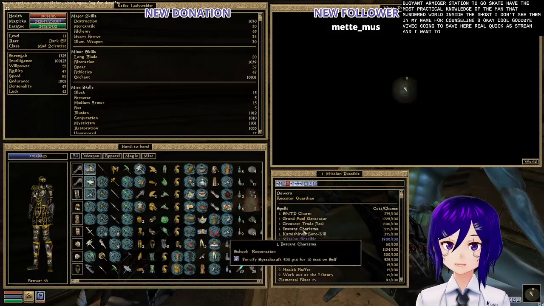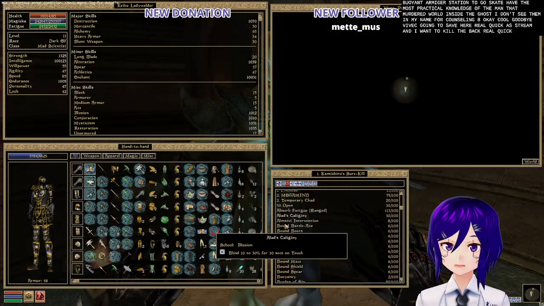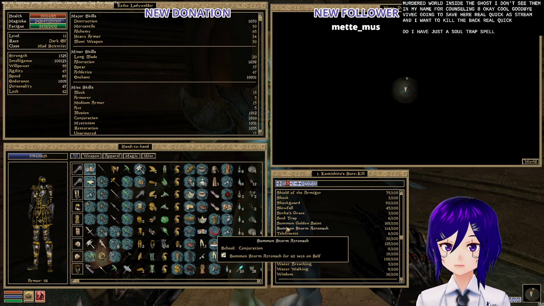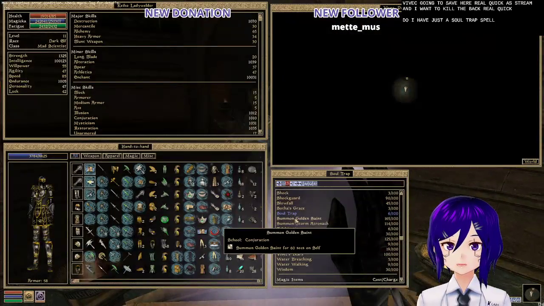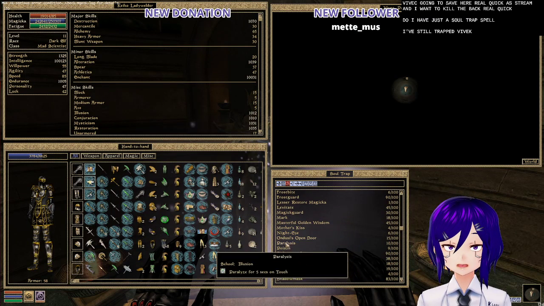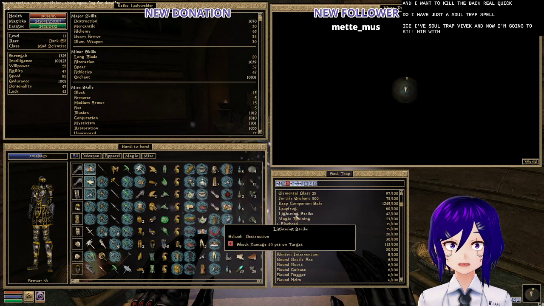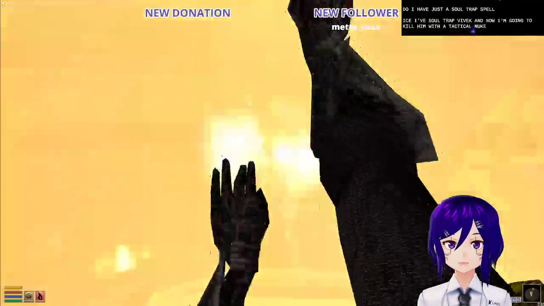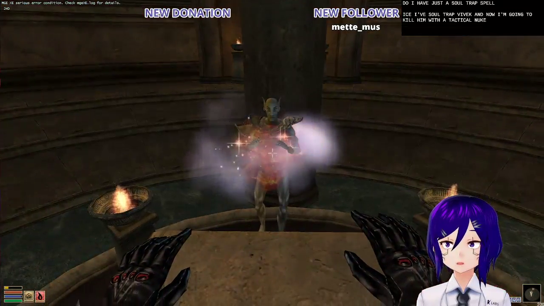And I want to kill Vivec real quick. Actually, do I have just a soul trap spell? Okay, I've soul trapped Vivec. And now I'm going to kill him with a tactical nuke. Dear lord, he has a lot of health.